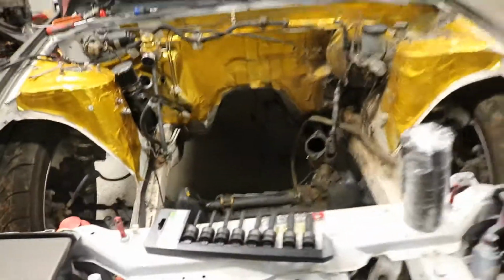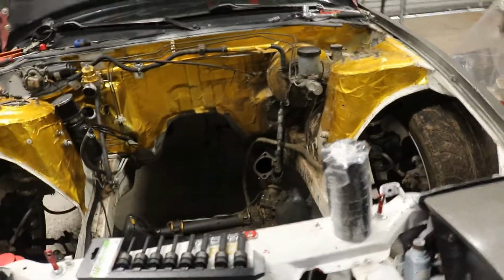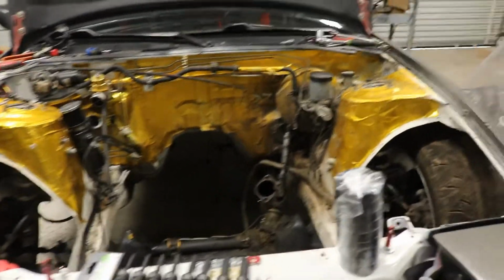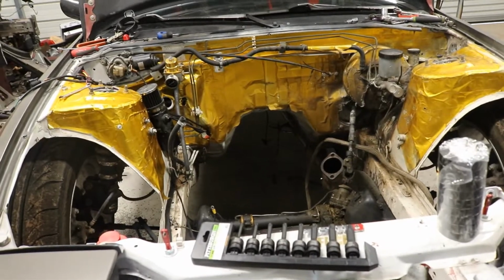The KA is gone. Now, to get on with the new motor that we're gonna be putting in this bad boy for the 2020 season, and hopefully a couple events in 2019, but I don't know how well it's gonna go. I don't know if we're gonna get it all done in time yet. I would really like it to, but we got a lot of work to do and a lot of parts still left to buy. So I'm going to show you what the new motor is, so get ready in 3.